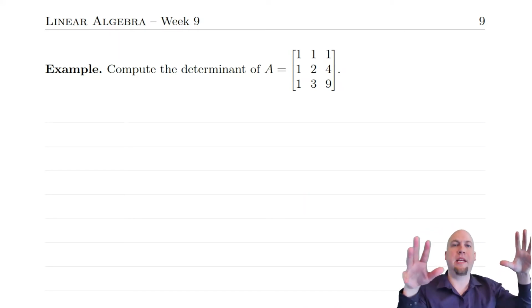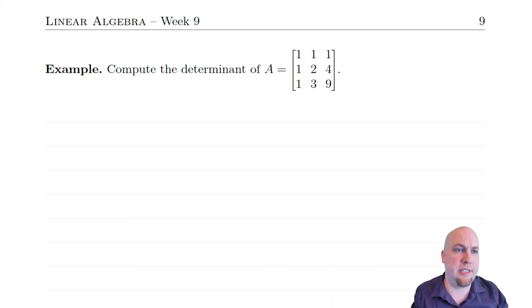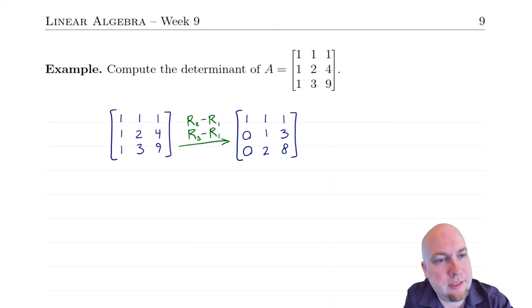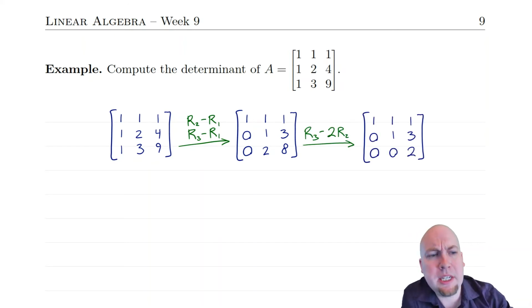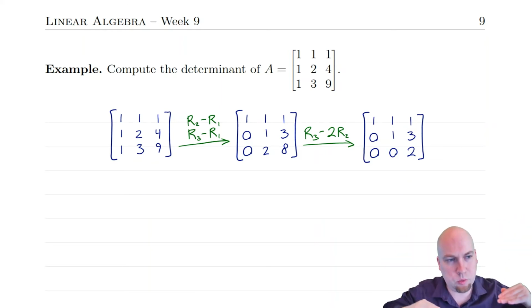All right, so your method is the same as your method for solving linear systems. Just row reduce it as much as you can. First thing I'm going to do is I've got a leading entry in the top left. I want to zero out the stuff below it, so I just do these two addition row operations to get zeros down there. I'm going to skip most of these row operations, or at least go over them very quickly, because we already know how to solve linear systems. We know how to do this row reduction stuff.